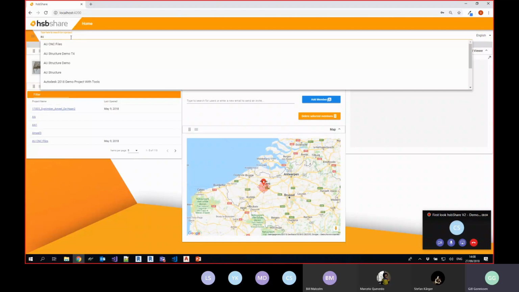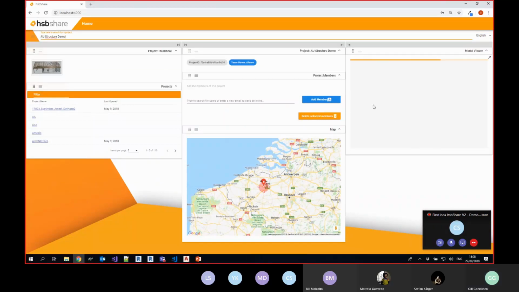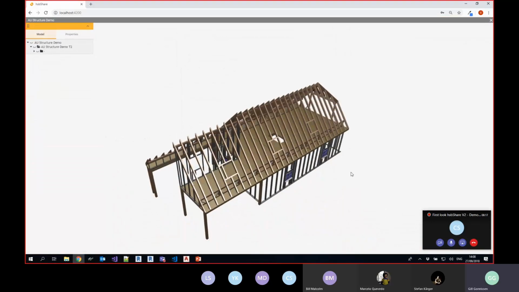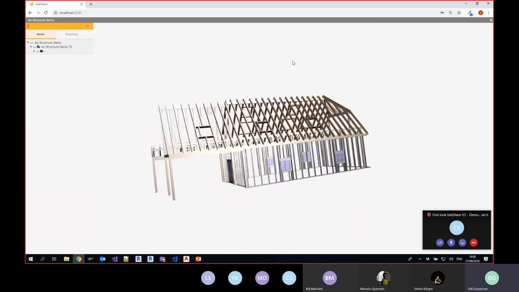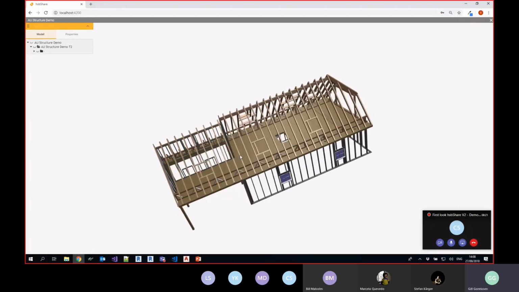We can, for example, select a project itself. As you can see, the model itself has been loaded really fast, and then you can actually have an enlarged viewer where you can do all the actions that we were able to do in Share 1 as well.